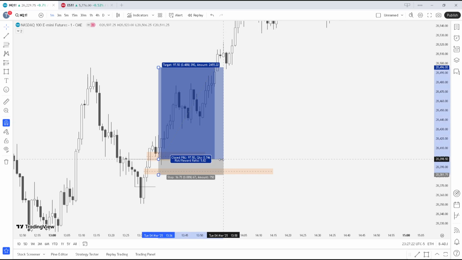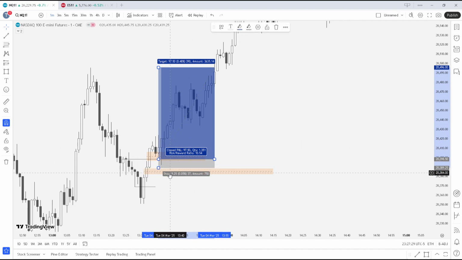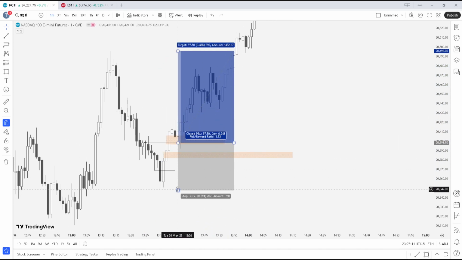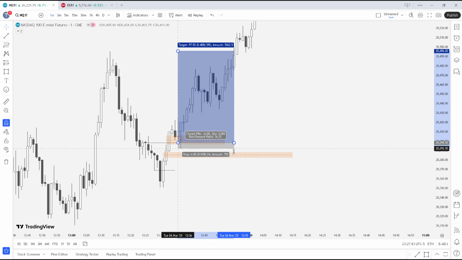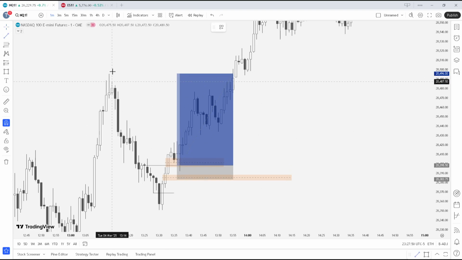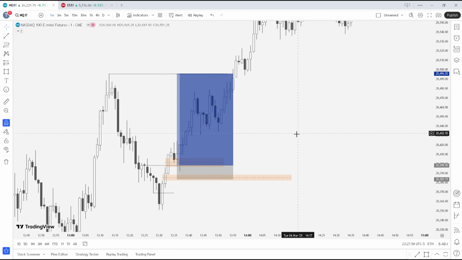There is no best stop loss, right? Because some people can make it really tight, have 10 pips, and be absolutely fine with it. Other people might want to put it below the swing low, so you have a lower RR but a higher probability, and that might be more comfortable for them. So you just have to experiment a lot, and you can see we tap into the unicorn, move towards buy side, right? And it works out very, very nicely.